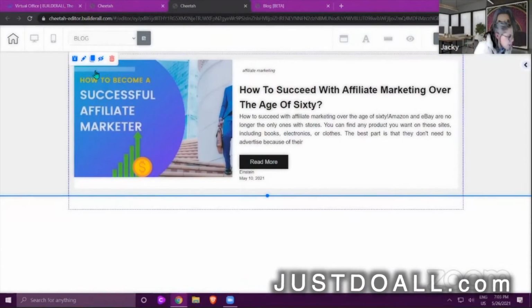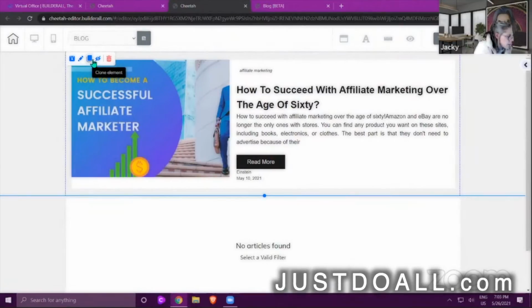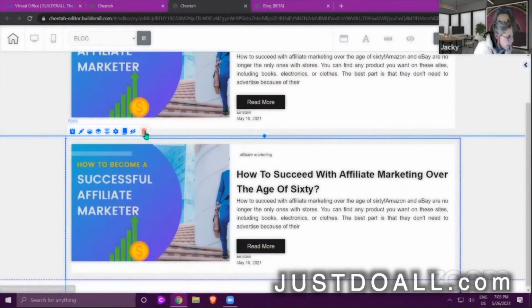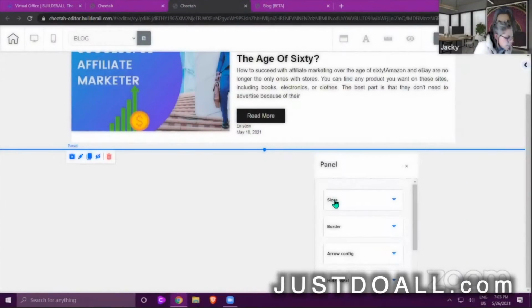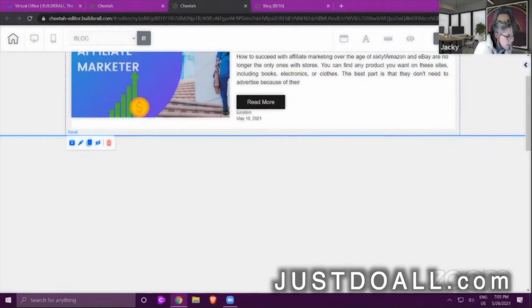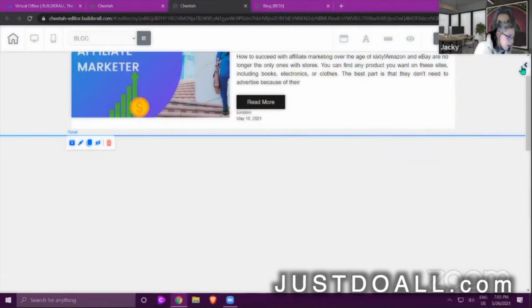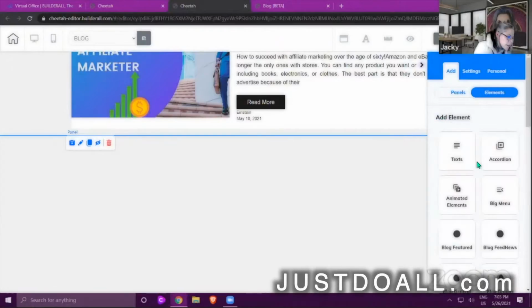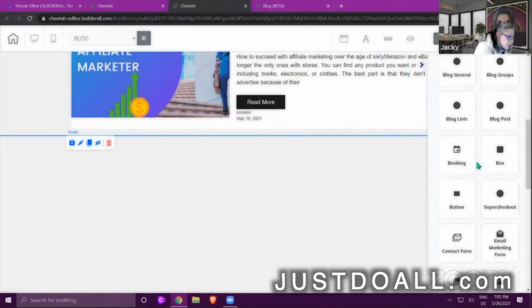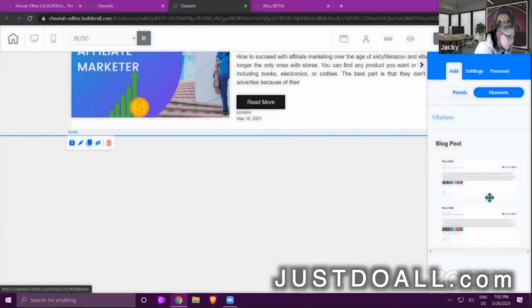I'm going to add another one, and I'm just going to do that by cloning that element. And I'm going to delete the post. And I'm going to right click because I need to increase the size. And I am going to go add the post. Add post. Where am I? Block post.